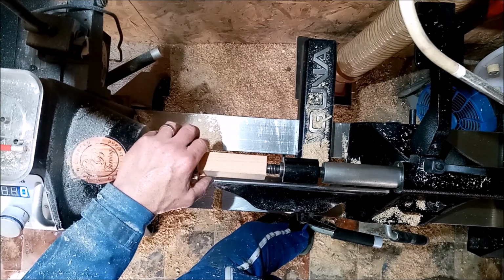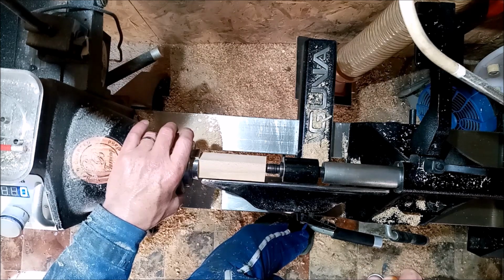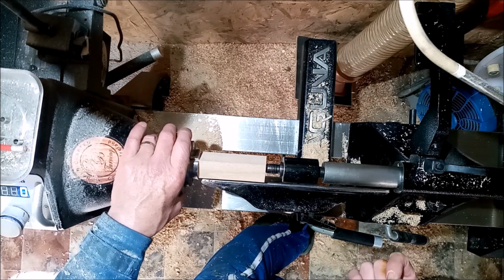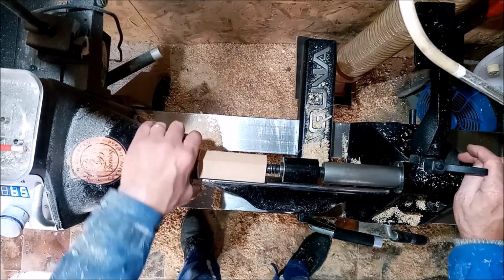If you're going anything bigger than about 2 inches, this is my opinion. If you're going anything bigger than about 2 inches, put the tenon on it. Put a shoulder on it and hold it in the jaws properly. As I said, it's just my opinion on it.